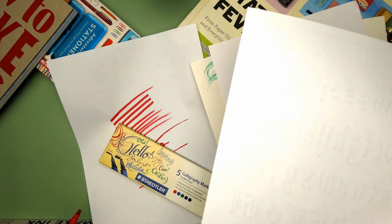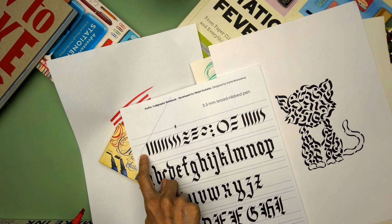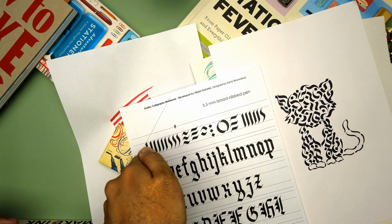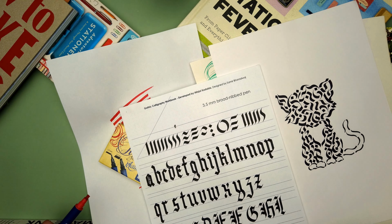You have the angles here, right? This is the angle at which Gothic is actually written. It's almost written like at a keystone or a place to set your angle. You set it against there and then you kind of keep those lines. That's why you learn on that angle.